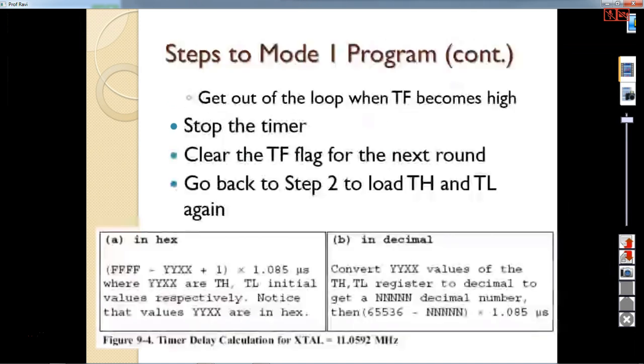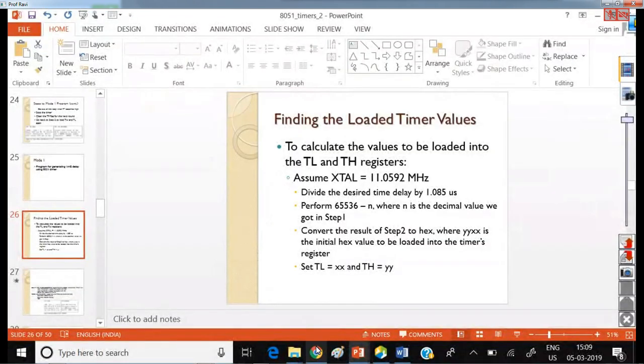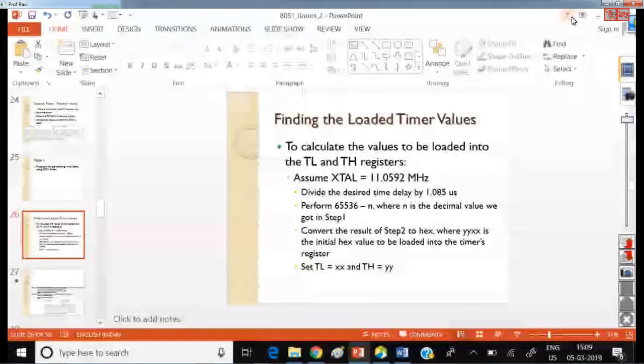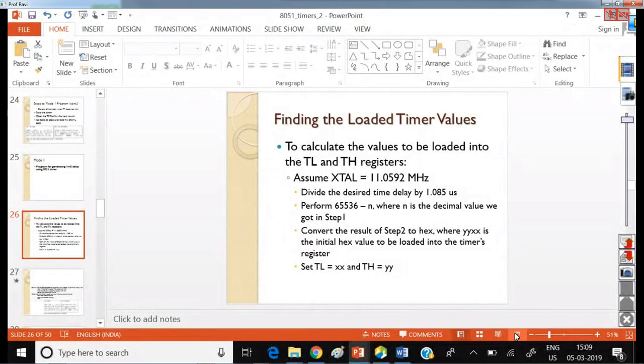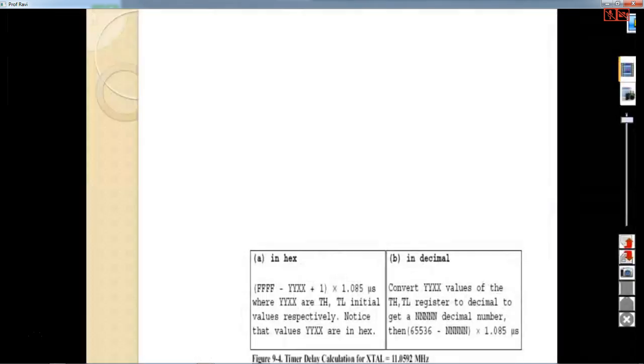This is the procedure we are doing, to know what count is to be loaded here: 65,536 minus this count. So for a 1 millisecond delay, the equivalent hexadecimal is FC18. This is what I load into the register: YY will be loaded in TH and XX will be loaded in TL. Now let us see the program.